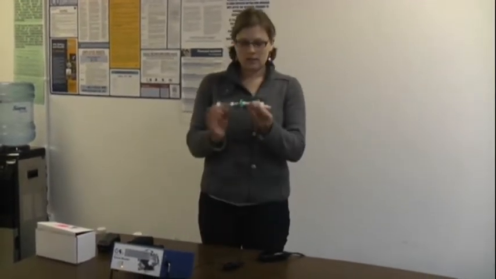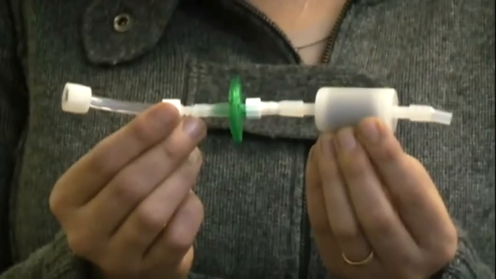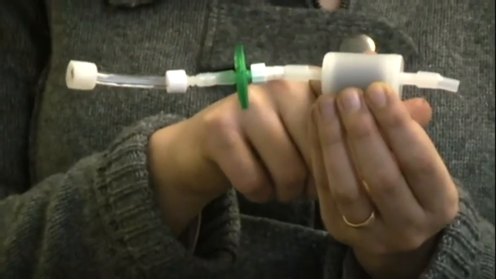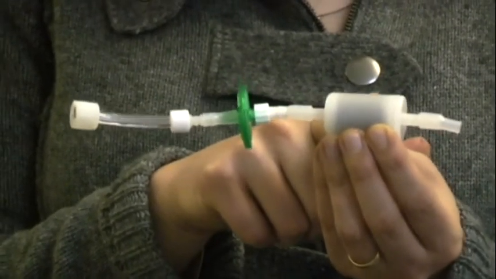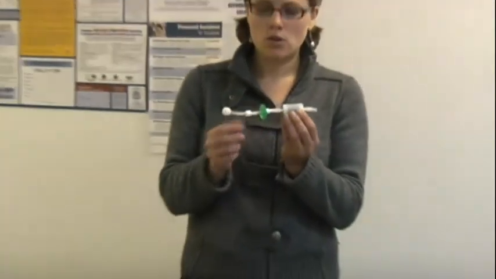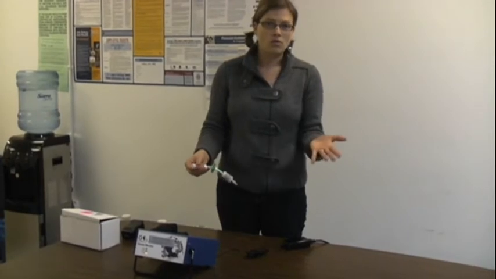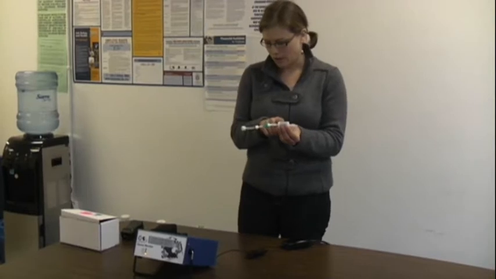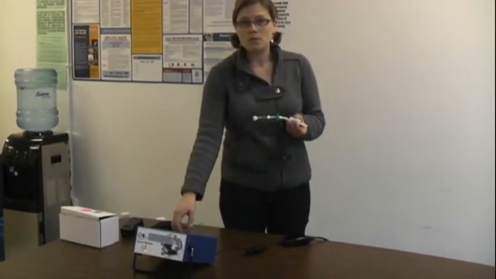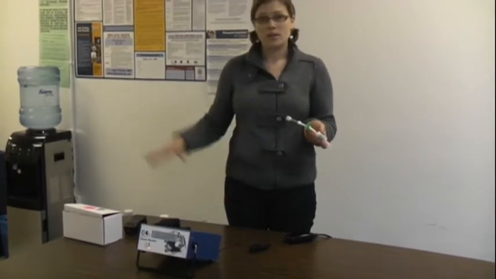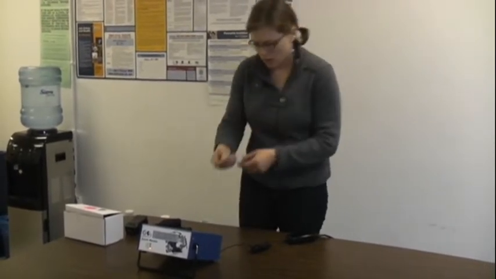Now we'll be talking about a maintenance step that you'll need to do with your monitor about once a month, and that is called zeroing your monitor. This little guy right here is an ozone scrubber. The material inside here called hopglite destroys ozone, and when you put this on the back of your instrument, the instrument will read air with no ozone in it because it's been destroyed in this hopglite scrubber. You'll remove the tubing from your ozone monitor that goes to the outside air and replace it with your scrubber.